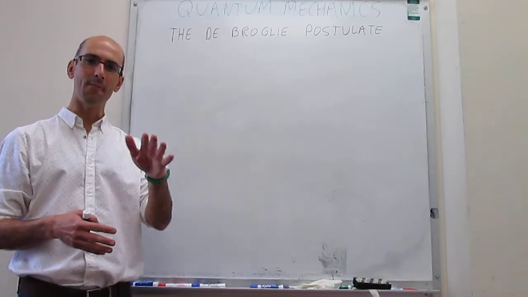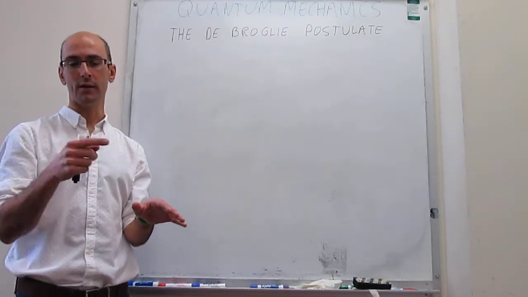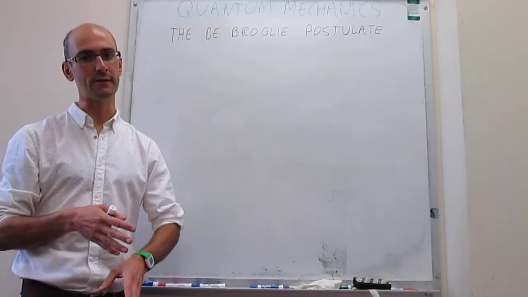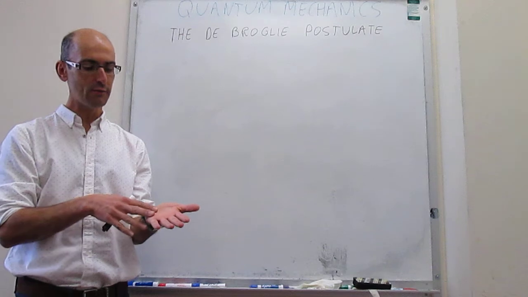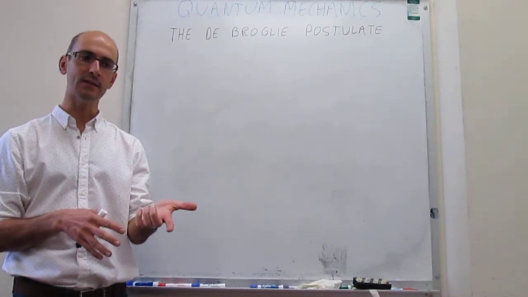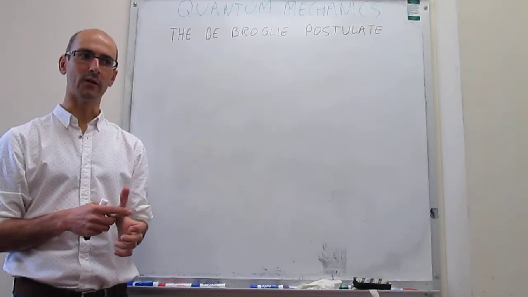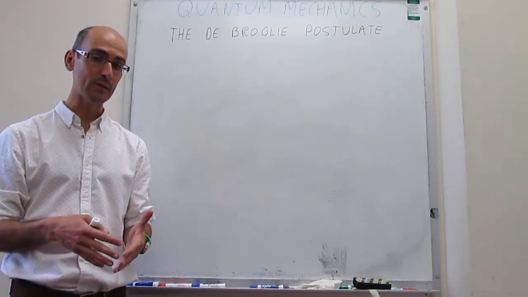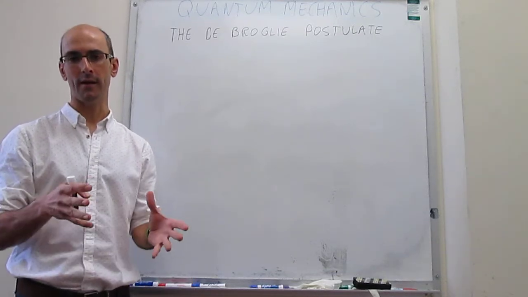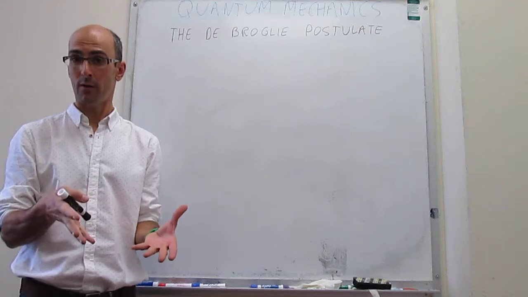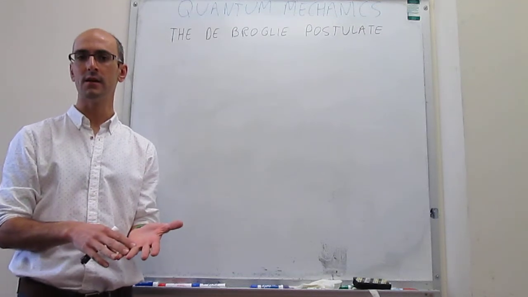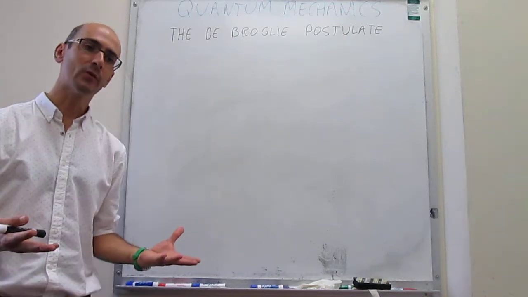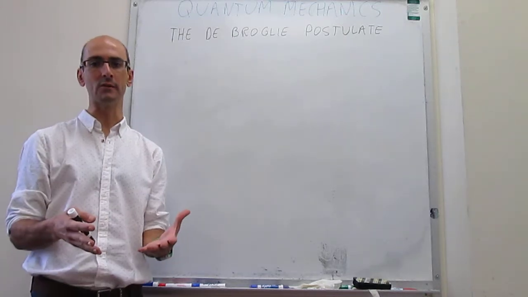If you assume that this massless wave traveling through space has particle properties, then you can explain the photoelectric experiment. But so far, both Planck's and Einstein's ideas pertain only to electromagnetic radiation and did not pertain to any particles. But what we try to do in this course is to try to apply quantum mechanics to actual particles like atoms and electrons to see what their behavior is in nature.